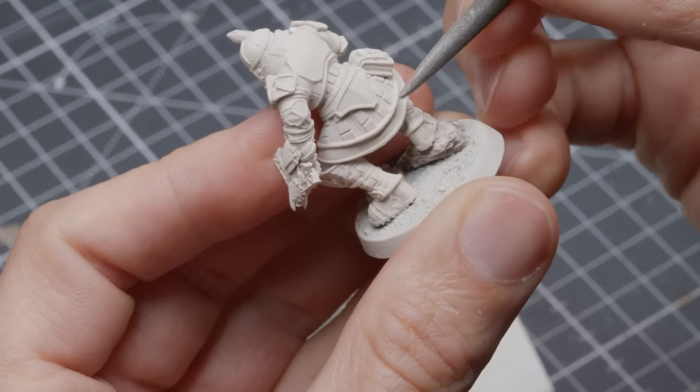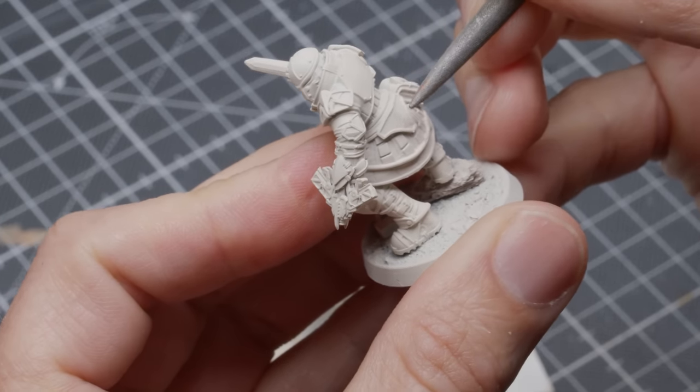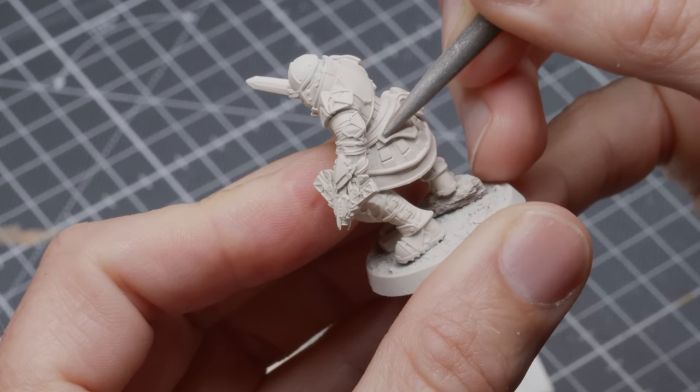So heed my words, make sure to be gentle and do several thin applications of this paint if you try it, like a long night with your lover.